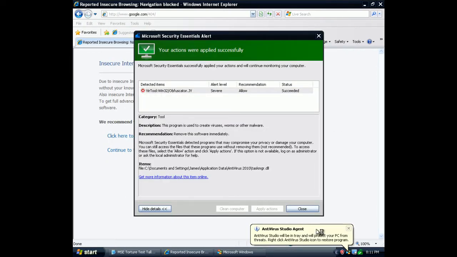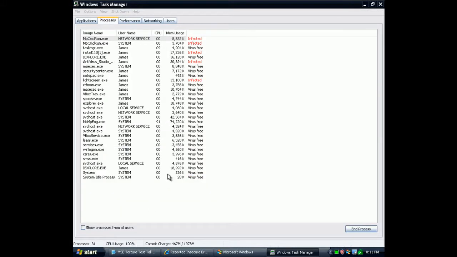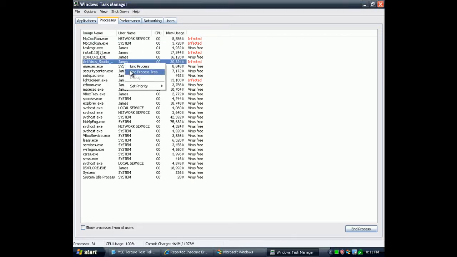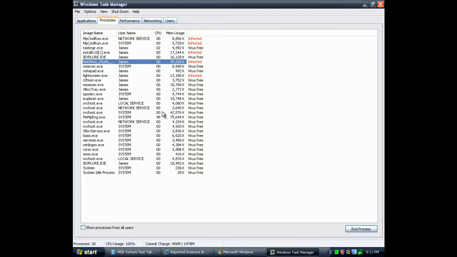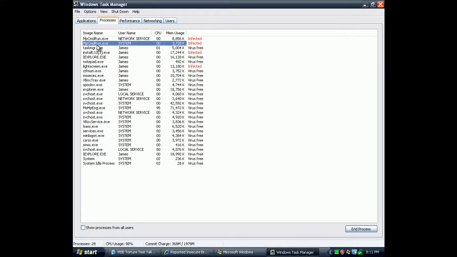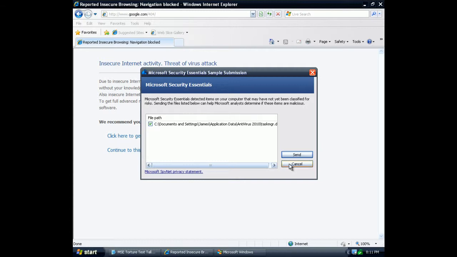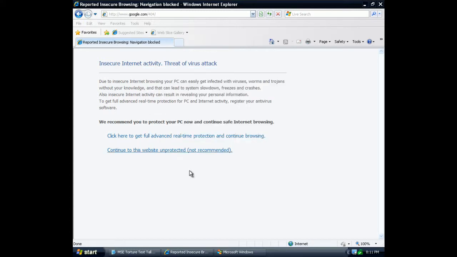Alright, well, this one's simple enough. You just end the process. Oh great, it broke it. Ironically enough, the program itself says it's infected. Why do I have 2 running MSEs? Oh well. Don't ask questions. They will hurt you. Yes, questions will hurt me, won't they? Alright, yes, I do want to submit that one.